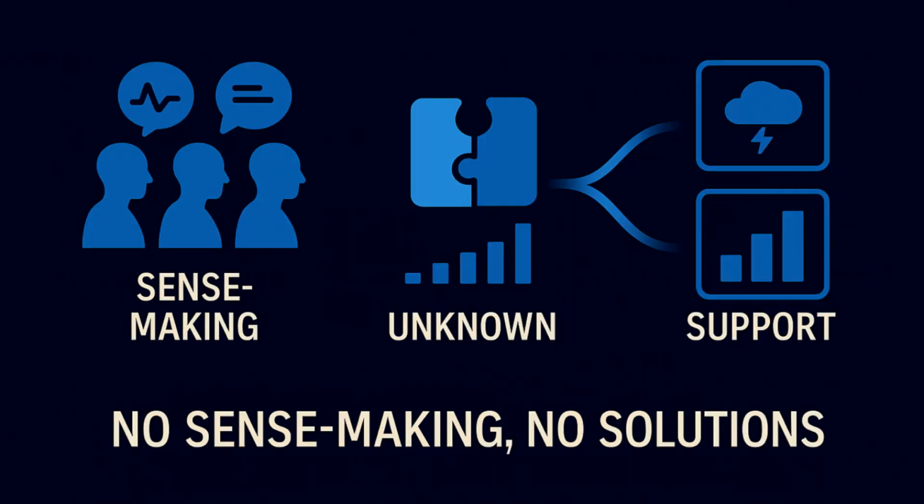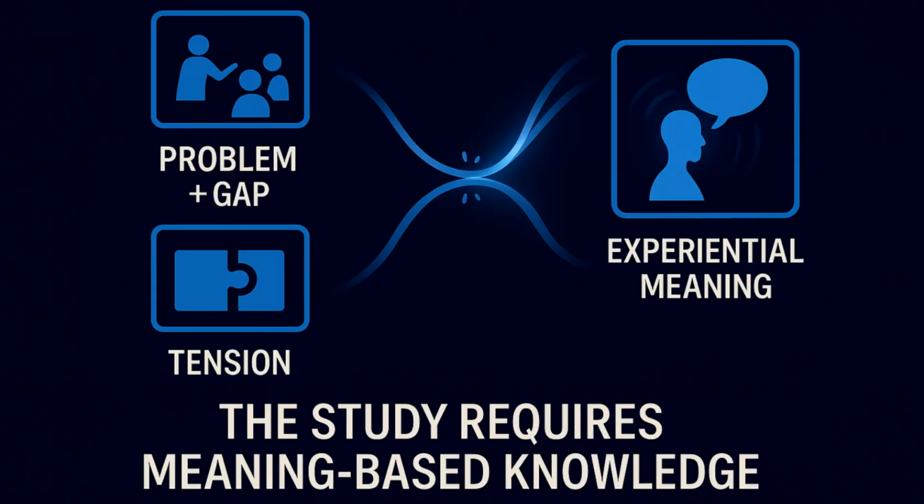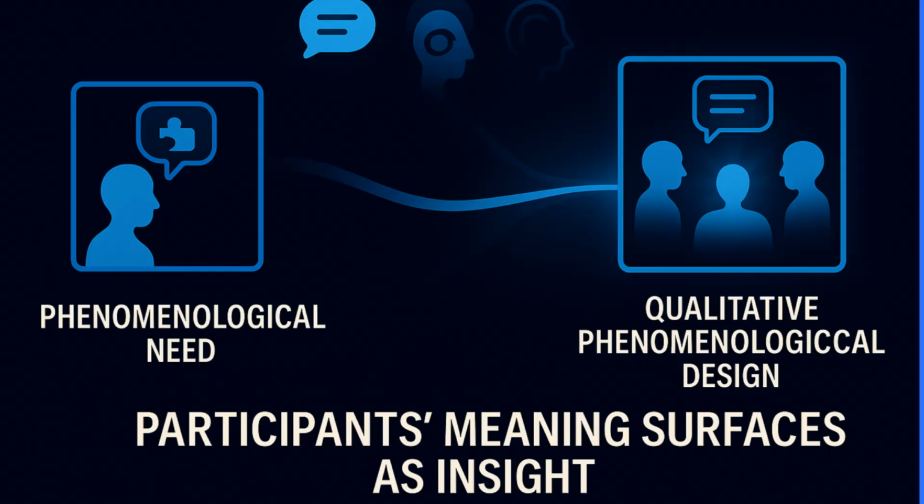Without understanding how these teachers make sense of their responsibilities and navigate the emotional and cognitive demands of their early practice, the field cannot determine why certain conditions produce stress, or how support structures might be improved. Together, the research problem and the gap indicate that the study requires meaning-based, experiential knowledge. For that reason, a qualitative phenomenological design is necessary because it allows participants' interpretations, perceptions, and sense-making processes to surface as the central source of insight.